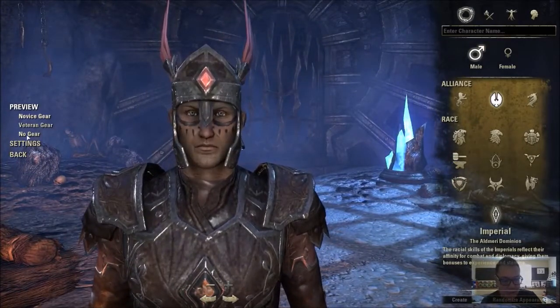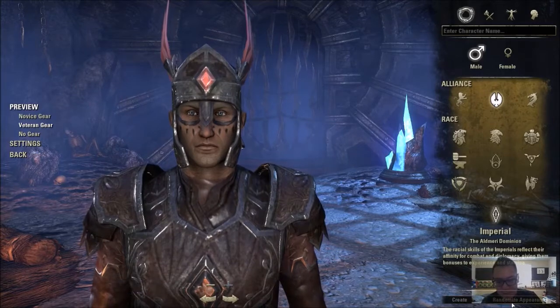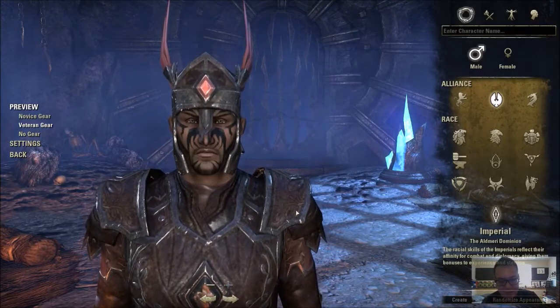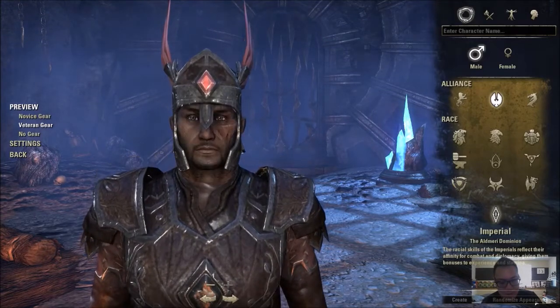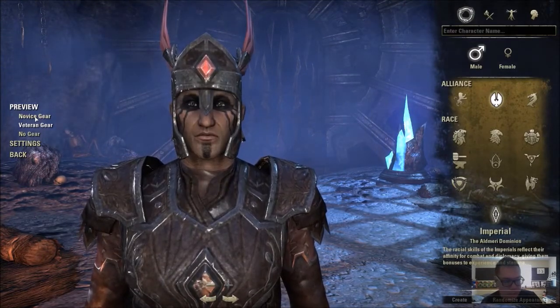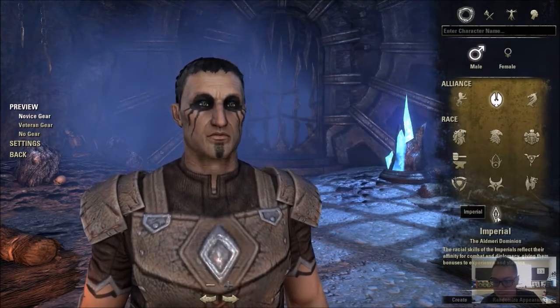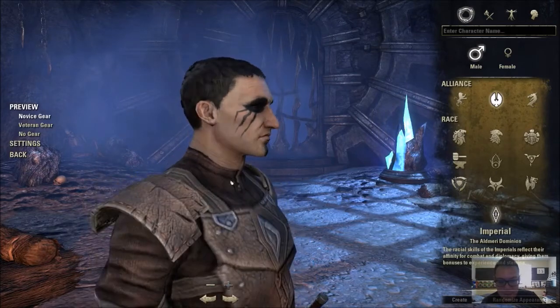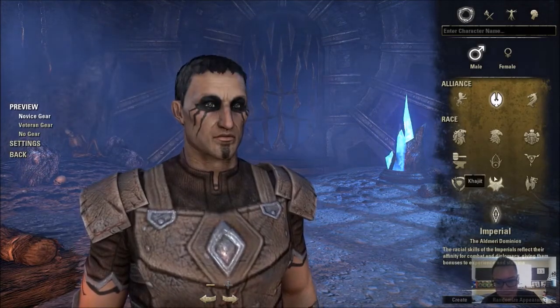So right now I have it on veteran gear, but I kind of want to see what these guys look like when they start. So let's go ahead and put it down to novice gear for now. And now the Imperials, it seems like they are all Red Guards. Am I right? No, maybe they're a different race.